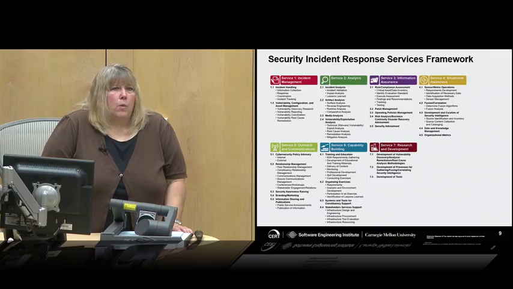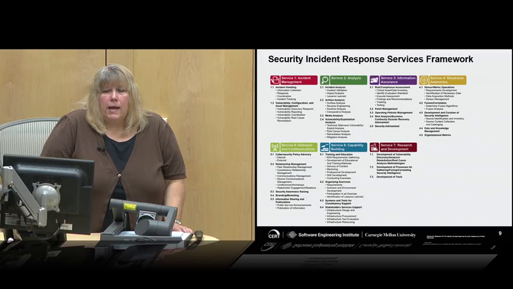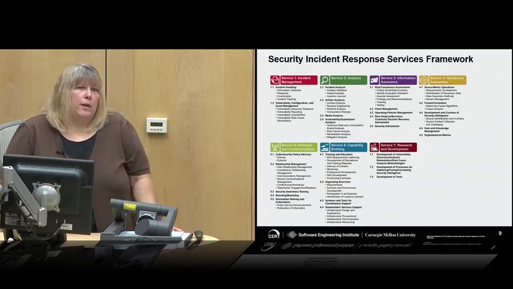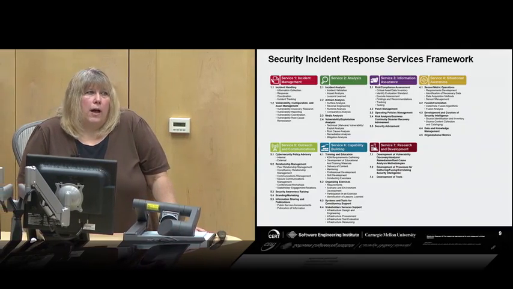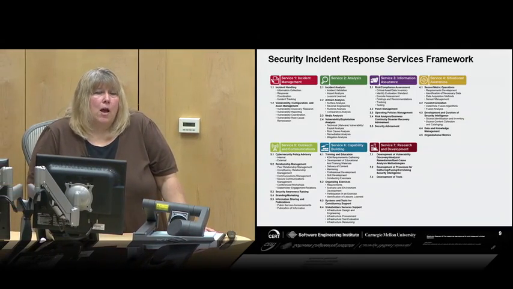So we wanted to make you aware of this activity and to take a look at the initial framework that's been developed by a multidisciplinary team from across many different members of the FIRST community. It breaks down into incident management as a service, and analysis. Even though analysis is part of incident management, because there are so many different types of analysis, such as malicious code, artifact, media, and vulnerability analysis, analysis was pulled out and made its own service area.